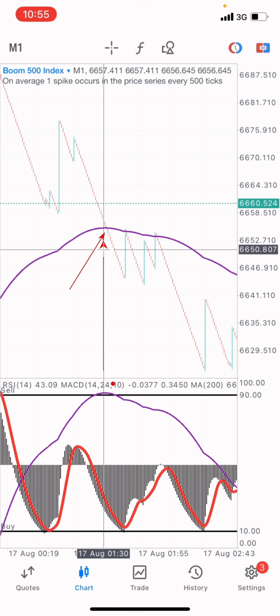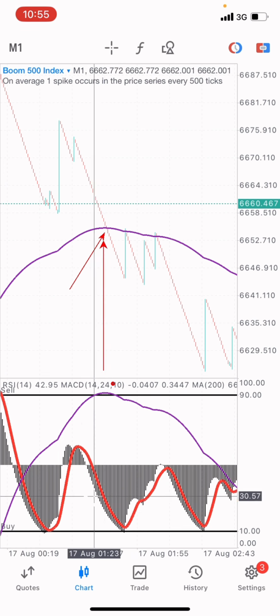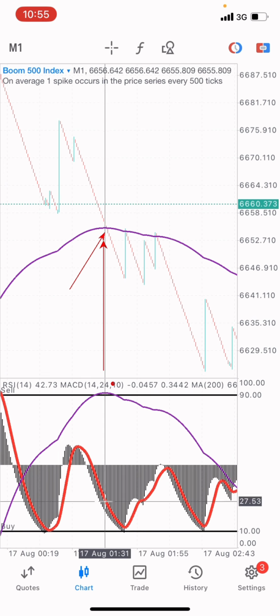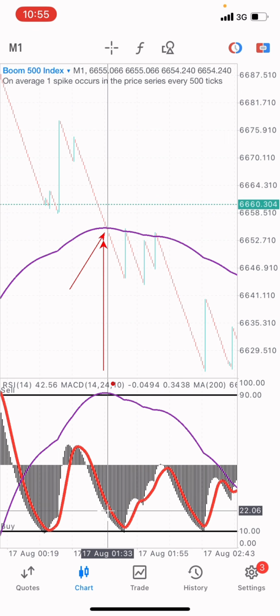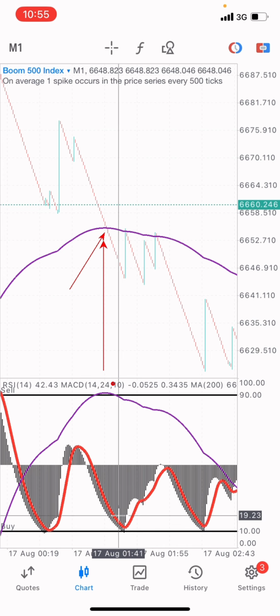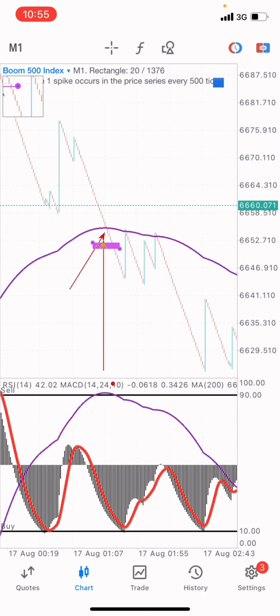If you trace it downwards, you can see that from here downwards to this point, the MACD is going downwards to the level of 10. You can see at this point right here, if you trace it down from here to this point, it's going from here to the level of 10. Please take a look at what I'm showing you guys. Then we should draw the square line right here at this point. We're drawing it. So this is going to be the breakdown.